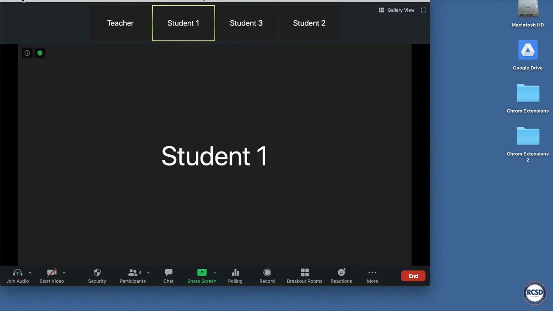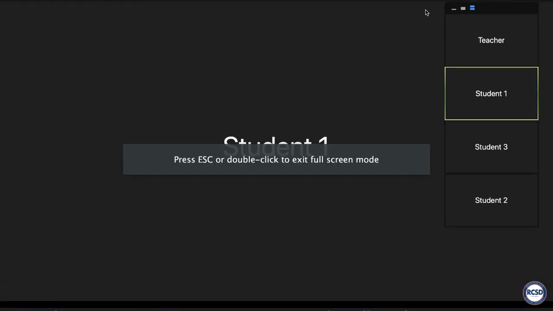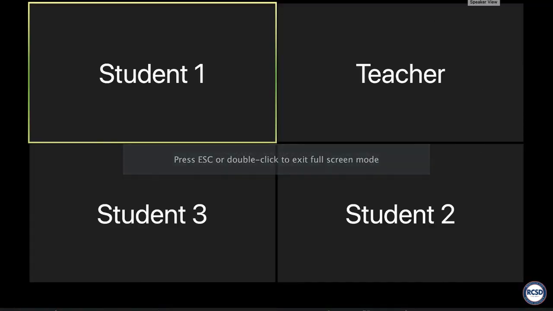So once again, this is just a way that you can have one meeting link, give direct instruction, push students out of the main meeting. Best practice is still to mute your microphone if you're not jumping into breakout rooms with students. You can jump into breakout rooms with students and give them one-on-one help. And then you could bring the entire class back at the end of that lesson. If you have any questions, as always, please reach out to us.